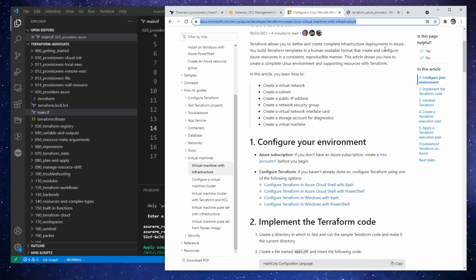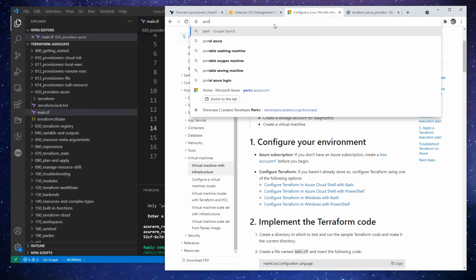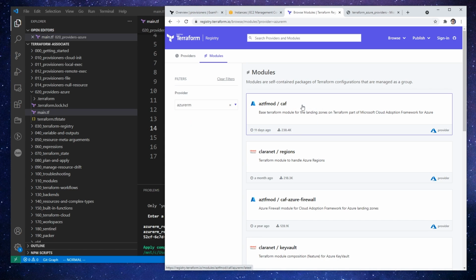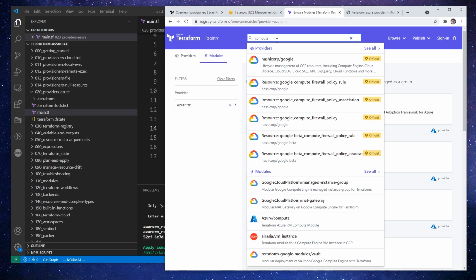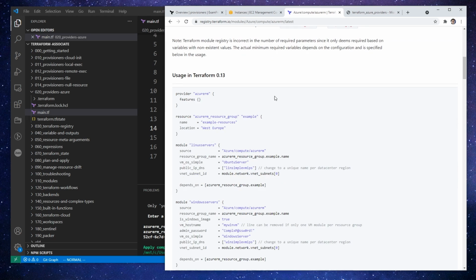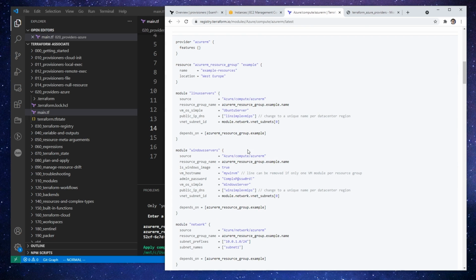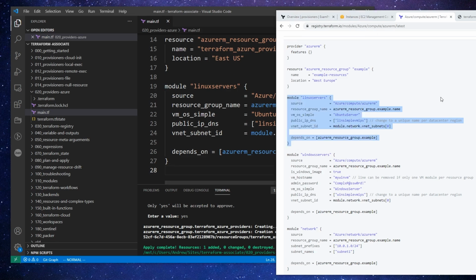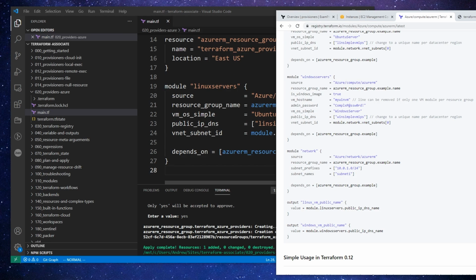What I do is I go to the modules, because that's the easiest way to set it up for Azure. So we'll go to the registry. And if we go to modules and we go to Azure, there's one for compute. Maybe just type in compute up here. Azure compute. And this is way, way, way easier. So we have a Linux server, a Windows server, things like that. We have our resource group, but we are going to need our Linux server, because I do not want to spin up a Windows machine, just because Linux is very inexpensive. That's the reason why. It's not because I have an issue with Windows. I'm working on a Windows machine right now.